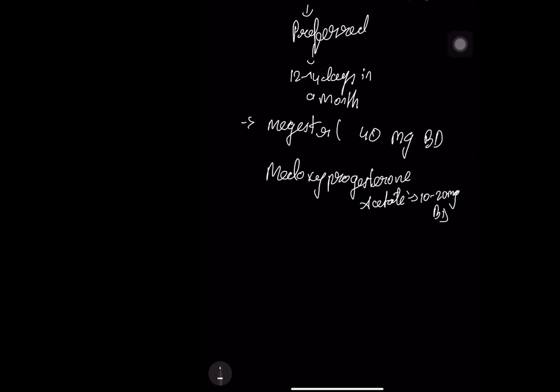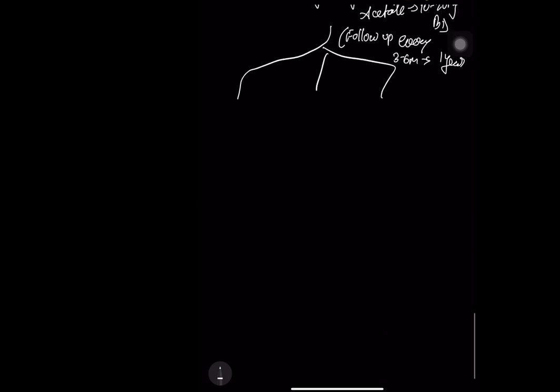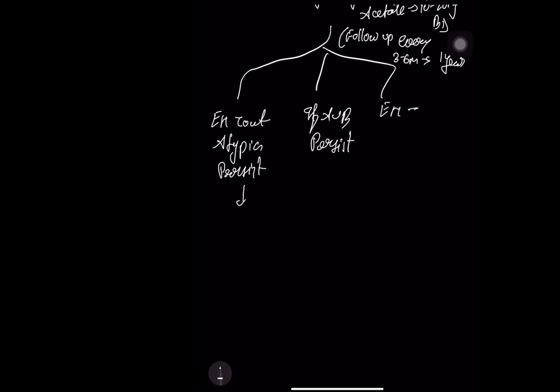What if the symptoms persist, like if the bleeding persists during follow-up, which is done every 3 to 6 months for 1 year? If endometrial hyperplasia without atypia persists, or the bleeding persists, which is abnormal uterine bleeding, or there may be another outcome where it changes into endometrial hyperplasia with atypia, then for the next line of treatment we do D and C plus hysterectomy, which is dilatation and curettage plus hysterectomy.